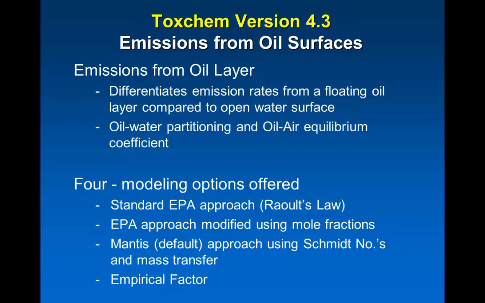So in this particular case, what we are trying to do is differentiate the emission rates from a floating oil layer as compared to an open water surface. The main purpose is that we need to account for oil-water partitioning and the oil-air equilibrium coefficient. These are the two factors which are needed to model how much emissions are going to take place from the oil layer.